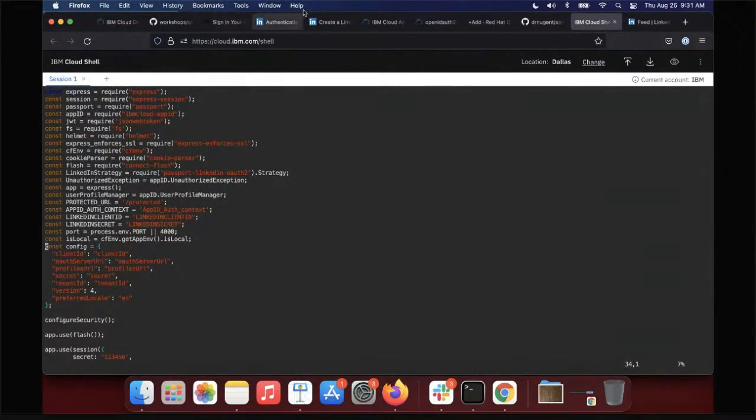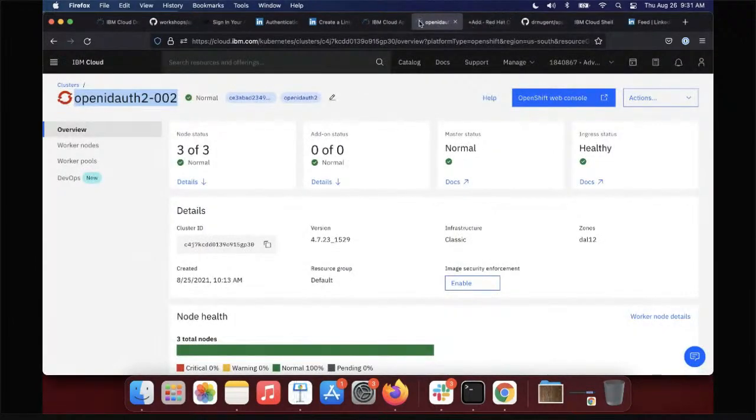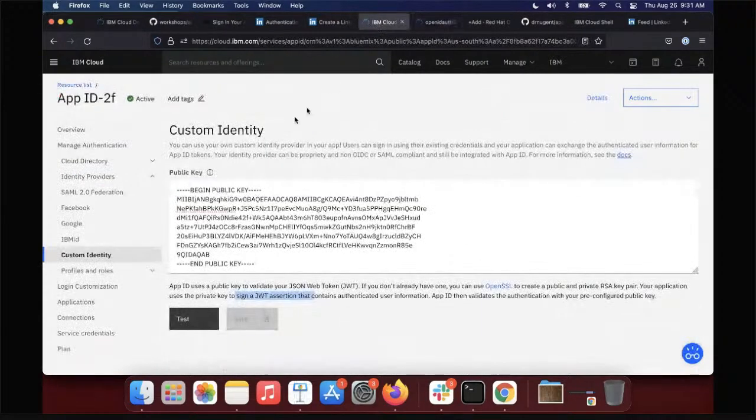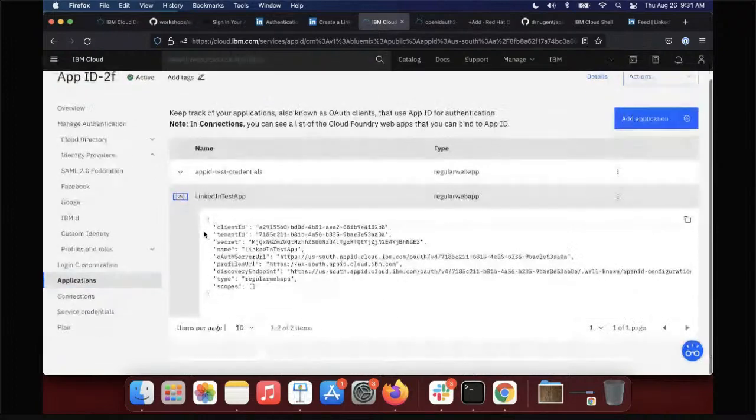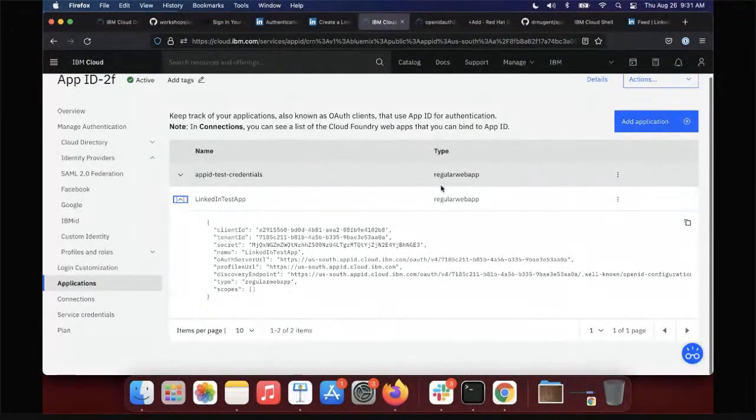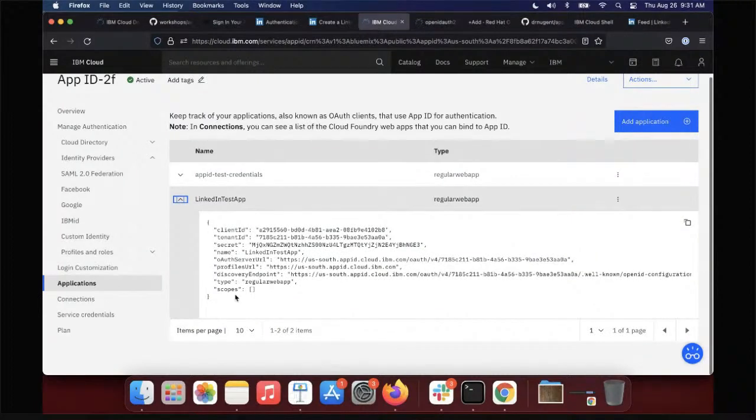JSON here. If we go back to our App ID instance, which is hiding here, and we go to our application, let's take this one. I believe that they're both regular web apps.